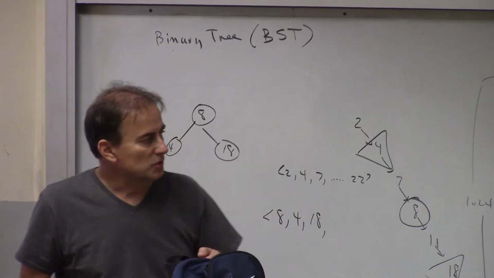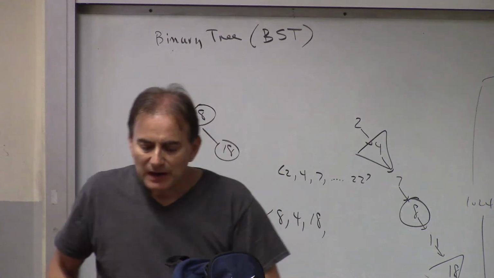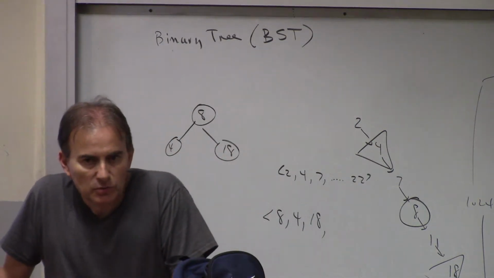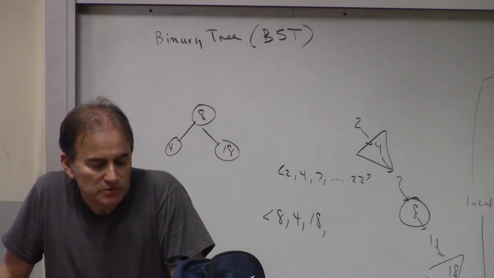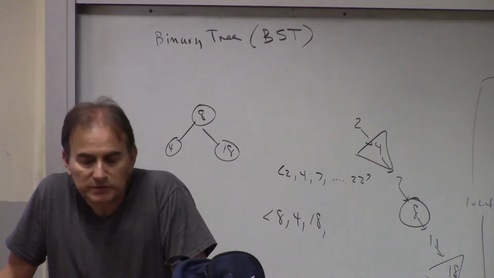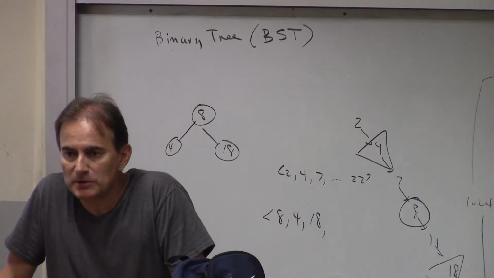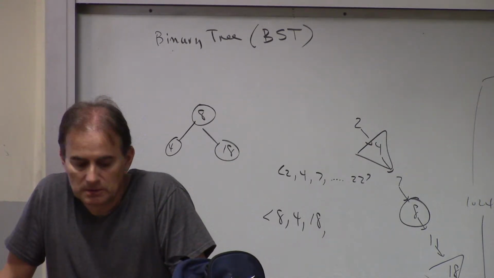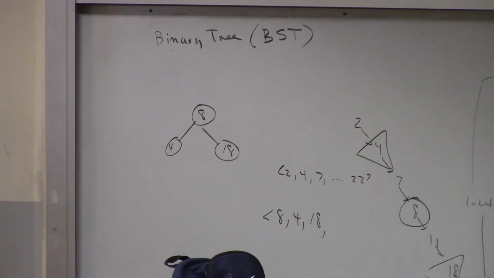Which leads us to an idea: how could we take a tree which is in horrible shape and turn it into a balanced tree? What kind of an algorithm could we come up with to turn a tree in very, very bad shape into a balanced tree? And I'll let you destroy the tree. Let's just create another one that's balanced and get rid of the old tree.